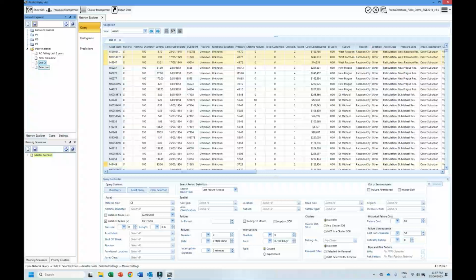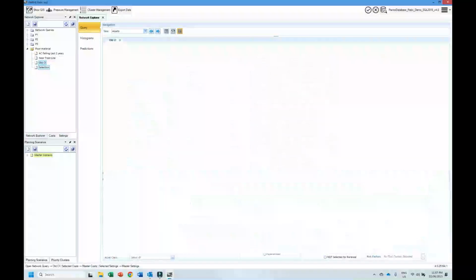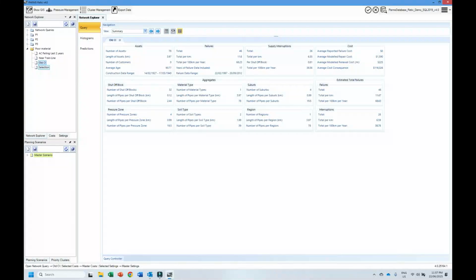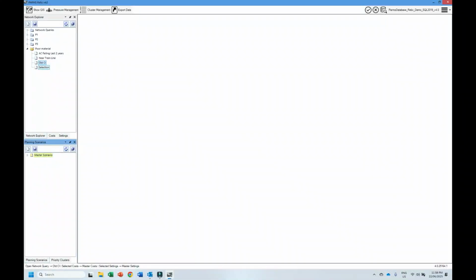If I save that and then run it, I then have effectively created a query that achieves what I was looking to achieve. So I'll save the changes to that on exiting. And again, you can see what we're doing is we're building up a series of queries in a tree-like structure that means something to your analysis.